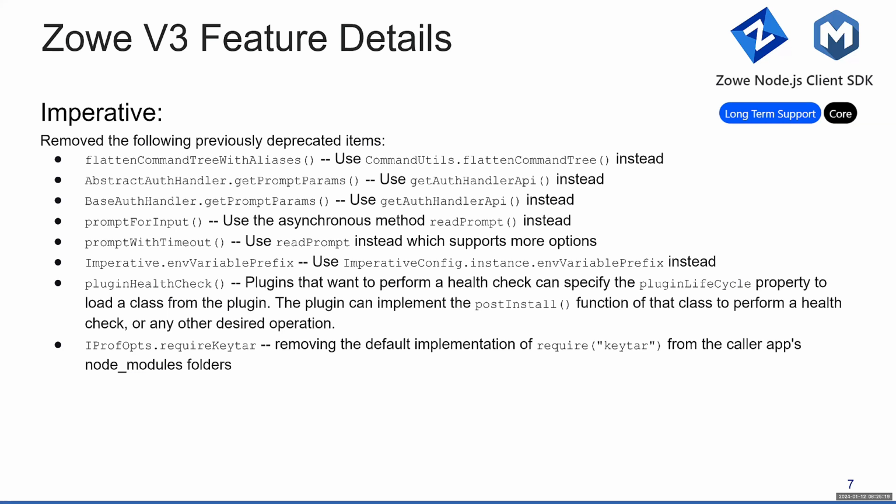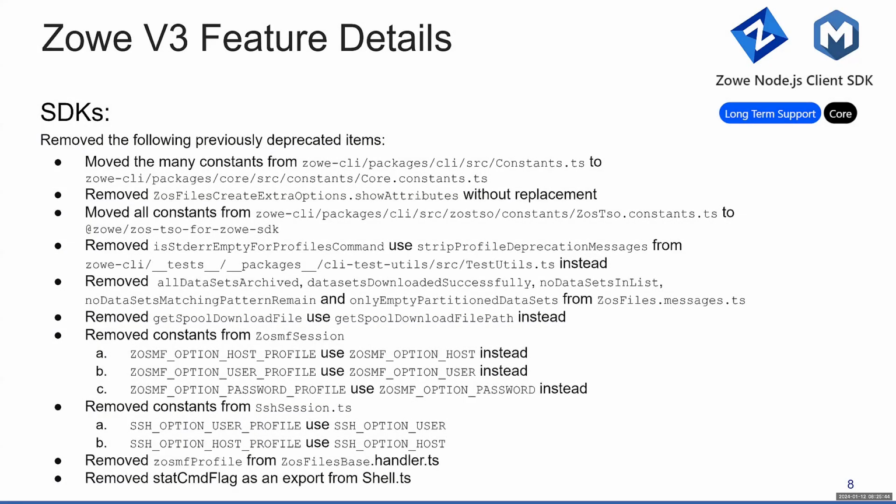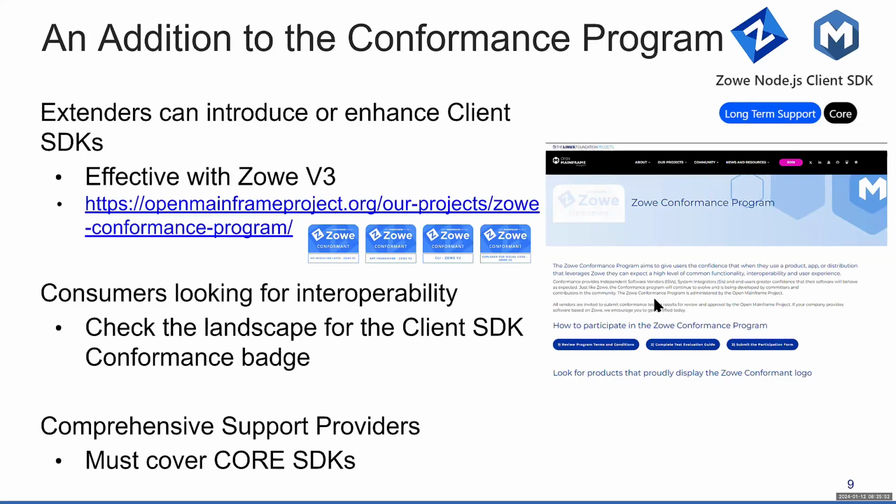I expect this information, again, to be captured elsewhere, but I'm not sure exactly where yet. This slide in particular talks strictly about imperative, which is the underlying CLI framework that powers Zowe CLI and contains functions for things like REST clients and profile management. And the next slide will cover the other Zowe client node SDKs like z/OS files, z/OS jobs, provisioning workflows, and so on. That's everything I have. I'll hand it back to Rose.